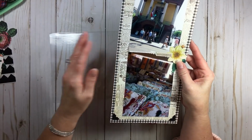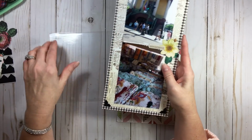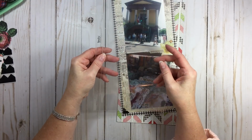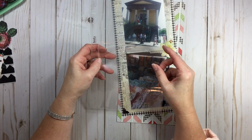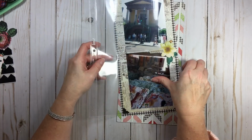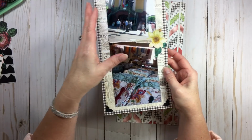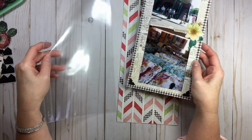So make sure, like this is 6x12, so I know with these Becky Higgins, they're a tight, snug fit. I always have to cut my paper down a hair from that 6x12, because once you get the addition of some lump and bump and some paper layers, it will not accommodate. That's just a trick I've learned.